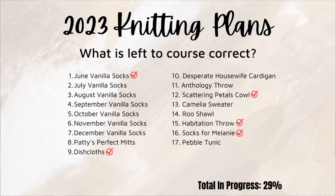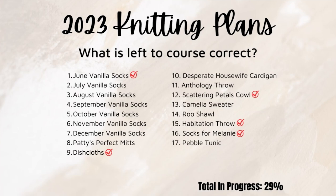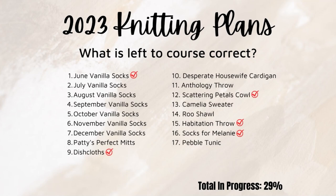Let's talk about course correction — what are my plans for the rest of the year? Out of 25 projects, I have 17 projects left to complete. Of these 17, I am 29% in progress on my goals. After looking at this chart, I was feeling a little perplexed, and I decided to make a list in the only way I know how — I made lists of my lists of my lists. So here's a list of what I have left, and now we're going to look at the months I have left in the year and when I'm going to work on things.